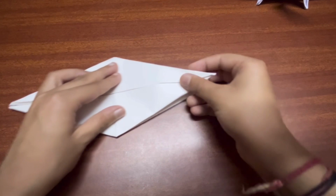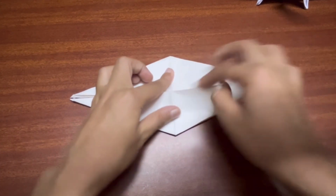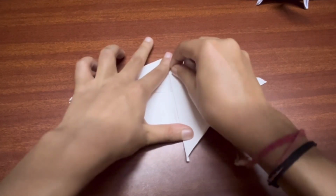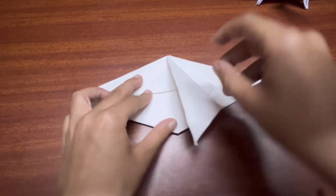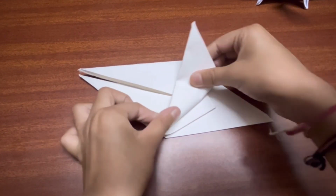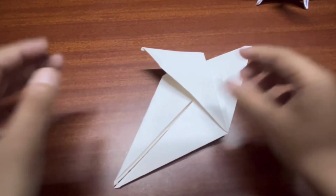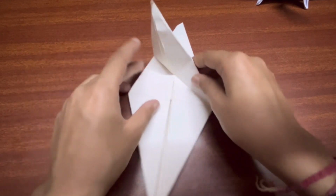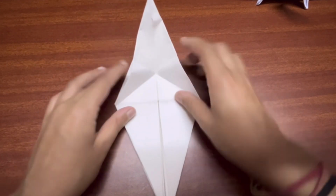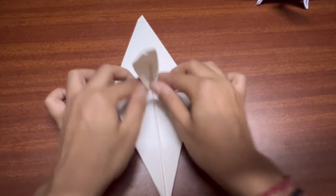And now just you need to take this edge till the middle here like this. Like this. And now just take the down edge till the middle line. Do the same here like this. And now after that you can hold the paper in this position. And now just you can fold this X. Just you can bring this A and V together like this.